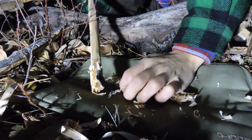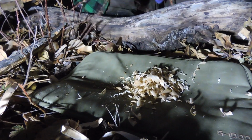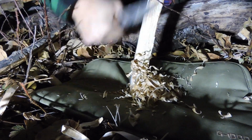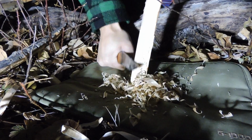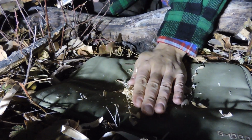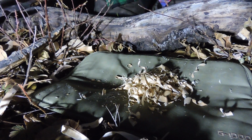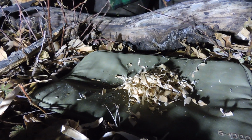There's some nice super fine shavings, so I'll keep doing some of those. Now I know that I got lots for keeping my actual flame, my stage 1 and my stage 2. Now I need to get these bigger pieces, all about pencil size.